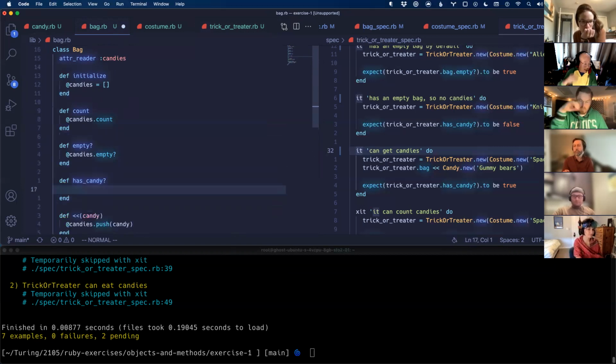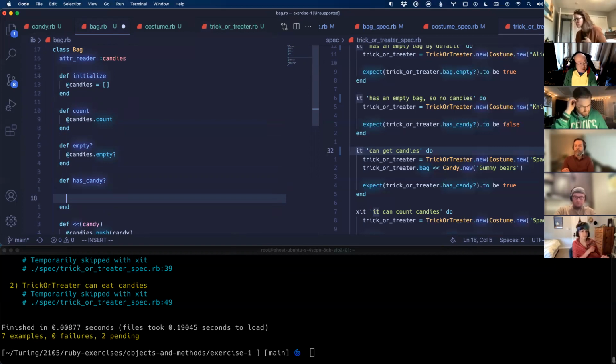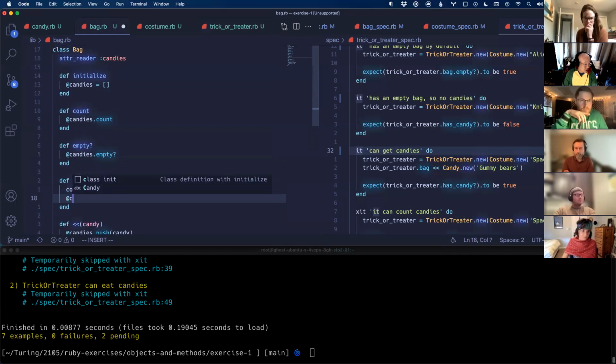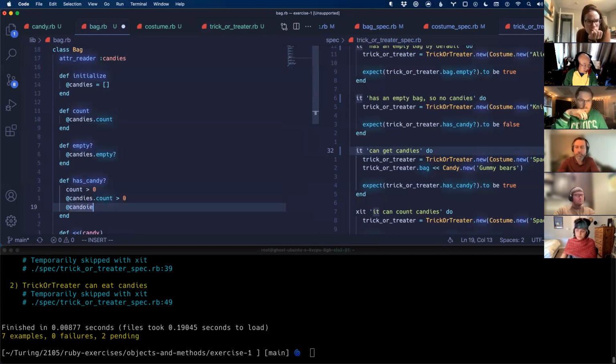And we can determine by a candy, couple of ways we can do that. Count. Does that make sense? If there's more than 0 candies in a bag, you do it. Other alternatives, we could do count in 0 candy.